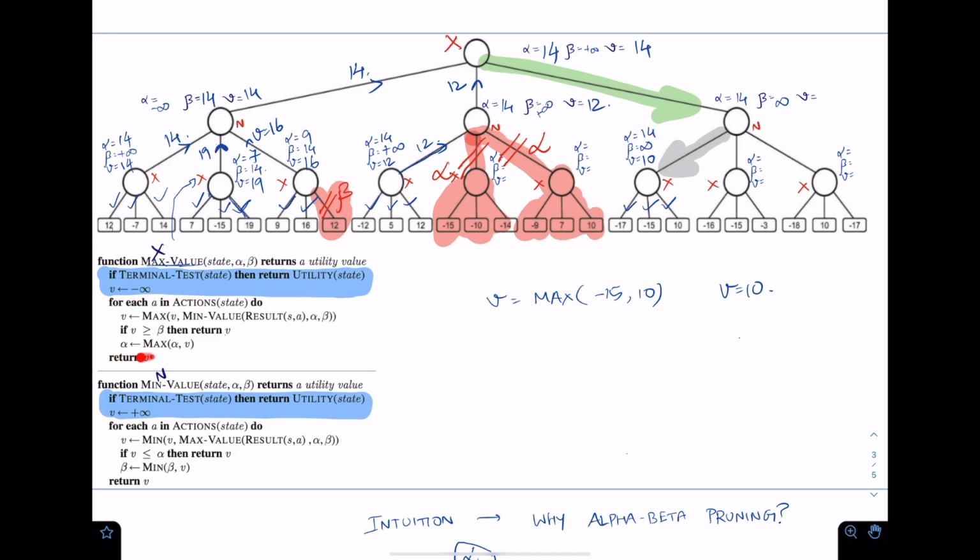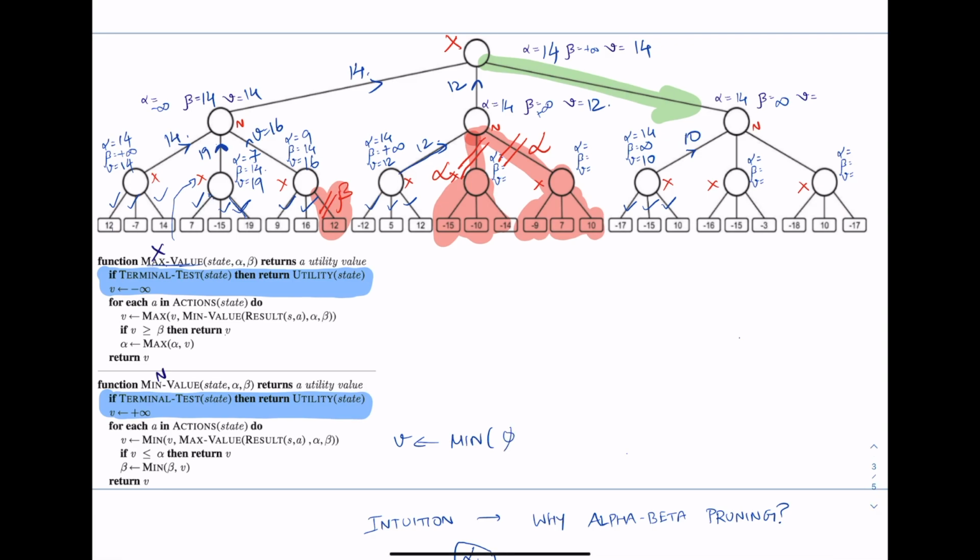Perfect. So for this max function, we've finished all 3 actions. So it returns v. The v for this is 10, so 10 is returned here. So let's look at the return line for this function, which is right here. So v is min of nothing, because there's nothing here, and 10.